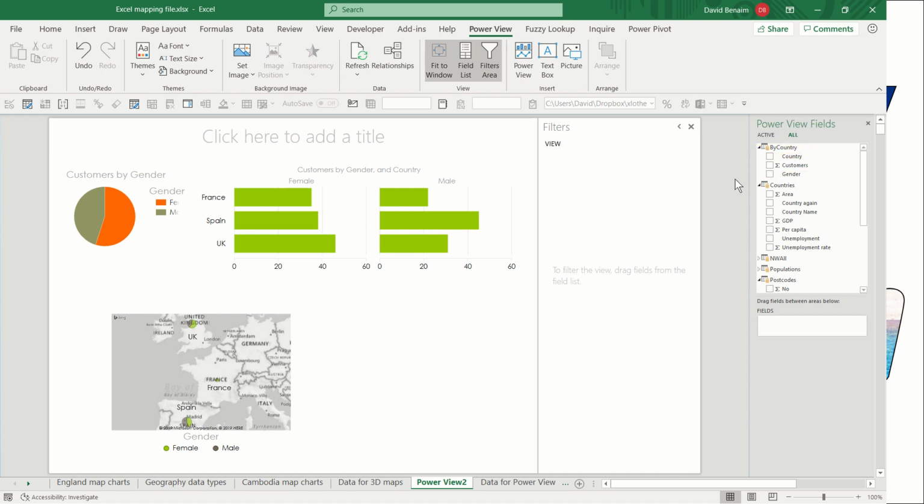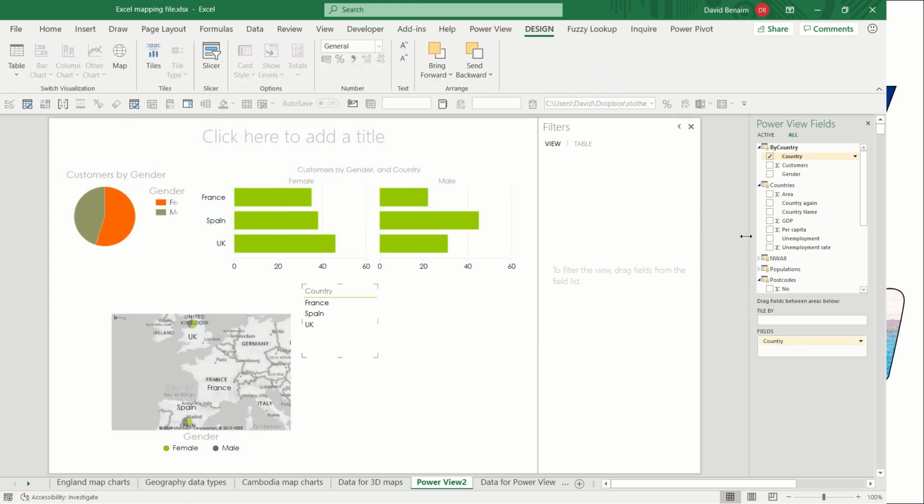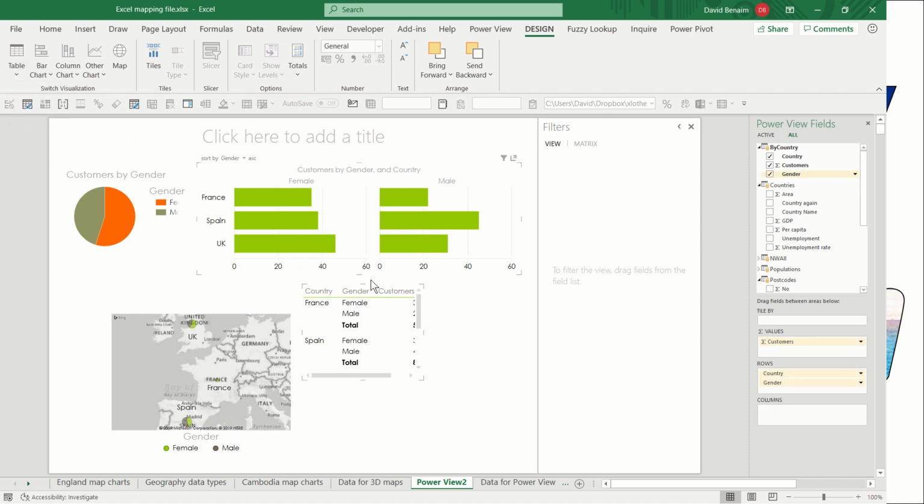So let's say we want to create a new visual. I want to see like country by customers. Here is like a pivot table, and I can change a table to what it calls a matrix. If I add gender there, this is a table where you have just country, customers, gender, a matrix. Or it's kind of like a pivot table. I can drag gender into columns like that and get the gender looking here.